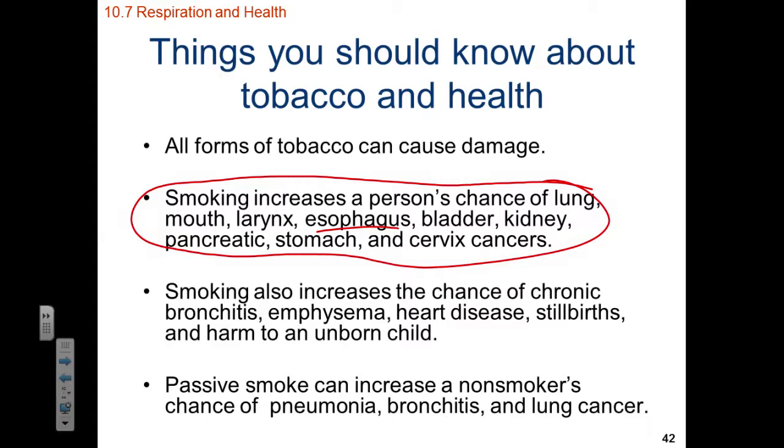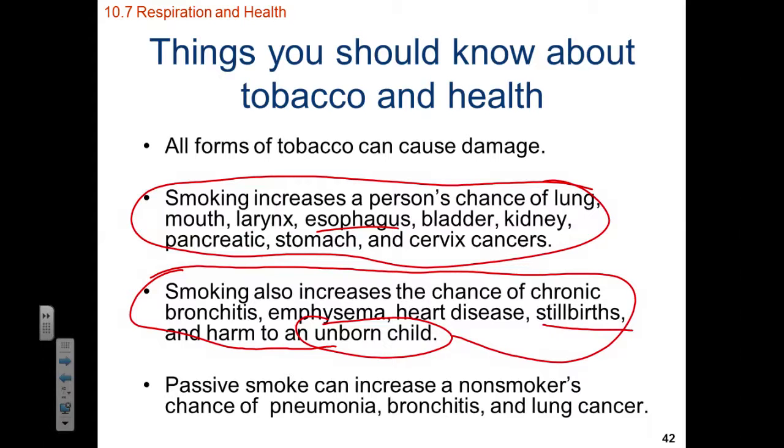It's also going to increase the risk of chronic lower respiratory diseases and stillbirths in pregnant women, and causes a lot of harm to unborn children. So don't smoke if you're pregnant. If you are a woman who becomes pregnant, use that as a catalyst to stop smoking, or at least take a 9-month break from smoking. Even secondhand smoke, so passive smoke, can increase a non-smoker's risk of developing many of these respiratory tract diseases.